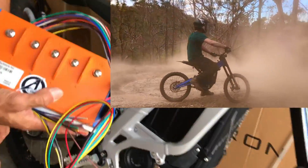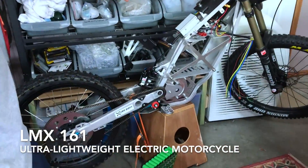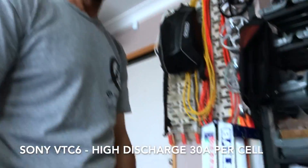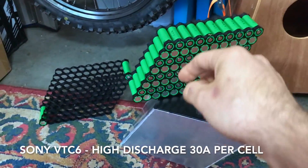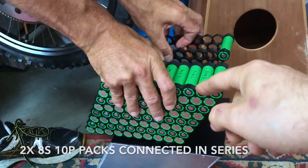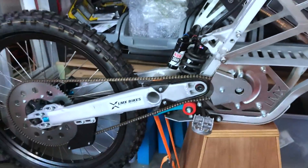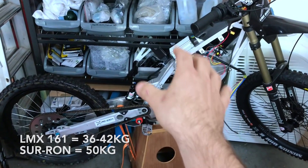Look at the LMX, man — that's the beast we've been playing with here. So I've been making this battery here because he doesn't have time, too busy. I'll be doing all the spot welding, working on all the bus bars — actually two packs. This is gonna add more cells; it'd be like a dual pack inside the battery box here, and the battery box goes right here, just sliding in like a cartridge. So you see the LMX — beautiful, man. 10 kilos lighter than the Suron bike. So it's in pieces but it's coming together.